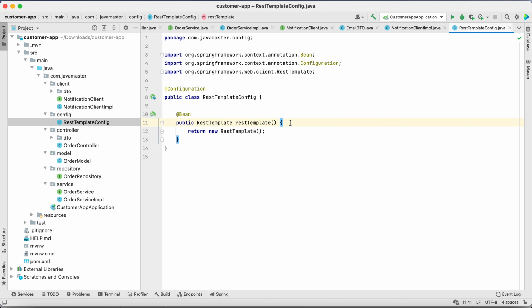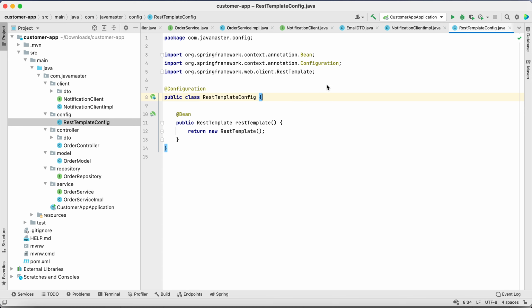If you need, for example, a RestTemplate with authentication or some filtering, you can add all that functionality in that bean creation method. But as of now, I just want to show you a simple microservices approach without authentication and other stuff. By the way, I saw a lot of projects with unauthorized endpoints just because some internal services are not open on the internet, and you don't need to worry about things like authentication or security.